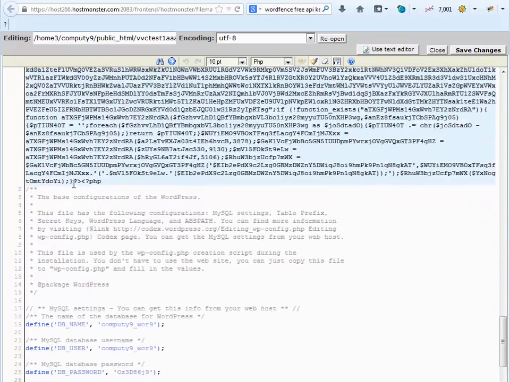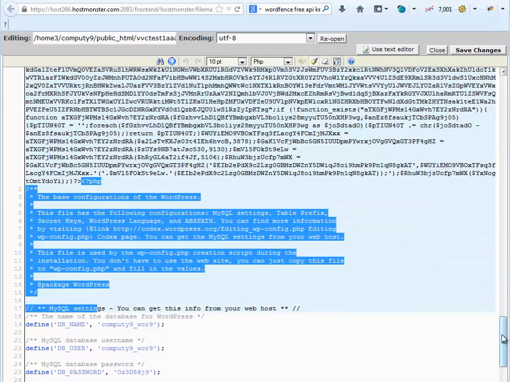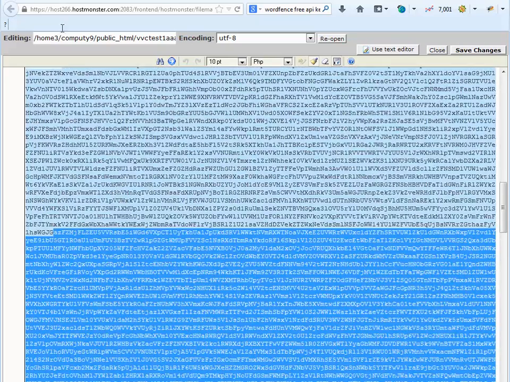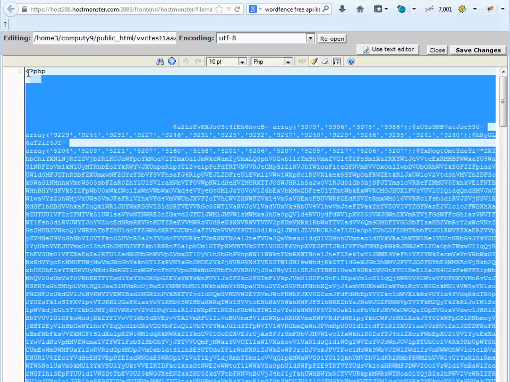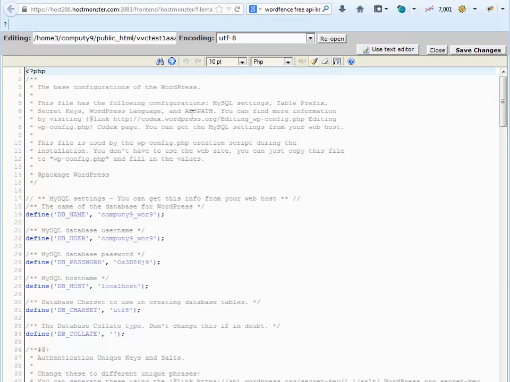But the original file started here. So whatever happened, they were able to hack in and add all this stuff to my WP config file. So what I would need to do is simply delete that whole bit like this.